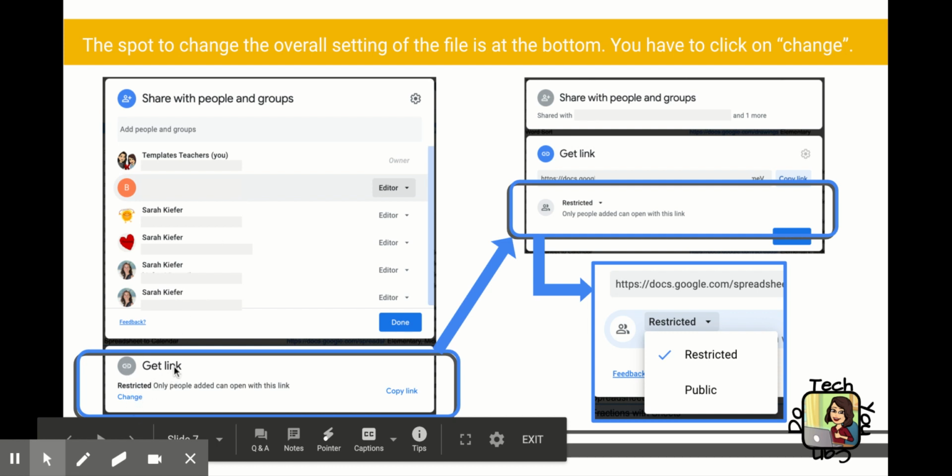And so there's still this get link option, but if I want to change this from restricted to make it able to be viewable by anyone with the link, I will have to hit this change button and come in here. I'll get another pop-up to be able to switch that option to make it viewable or editable by anyone with the link. So down here is where you can copy and change the permissions for the link of the document. If you're not sharing with individual people, you're sharing out the link to the document.